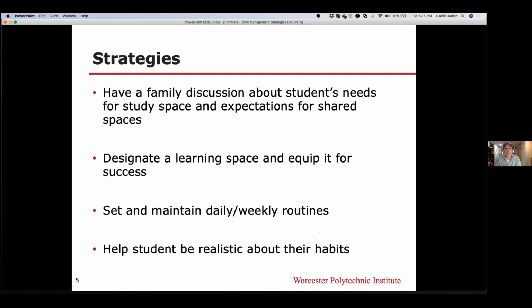And a lot of them were saying, I really need a quiet place to study. So I need to be able to use my room, even if it's shared with a sibling. Or I know I work better with an accountability buddy. So if dad is working in the office, can I set up a space there? And if we're both really productive at the same time, I think that'll keep me focused. Things like that. So for them to realize what their own needs are, but to actually have a family conversation and work through some of that.